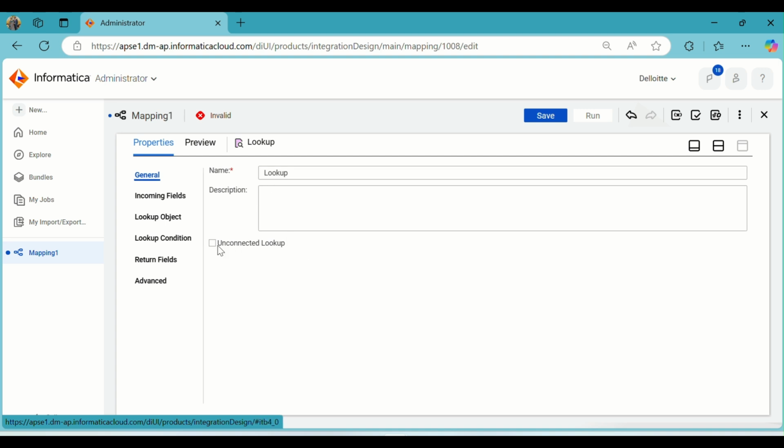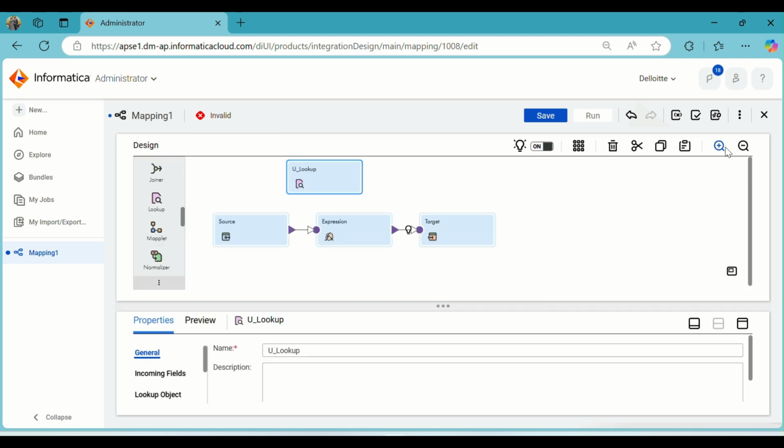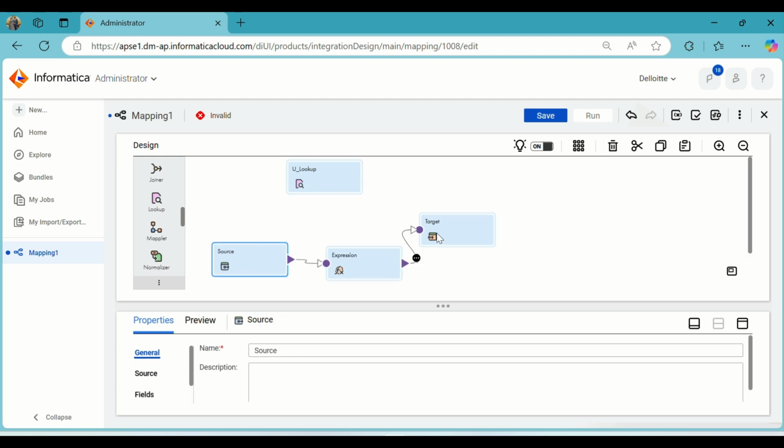Just click on this. This will remove all the incoming fields, any field rules, and any linkage with upstream and downstream transformations. Continue. Yes. Now you don't see any incoming and output ports here. This is how the unconnected lookup transformation looks.